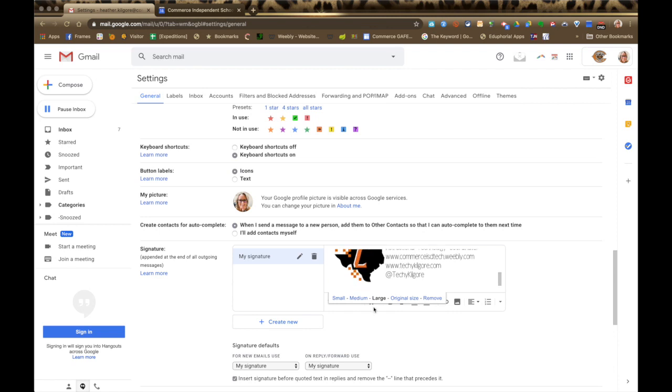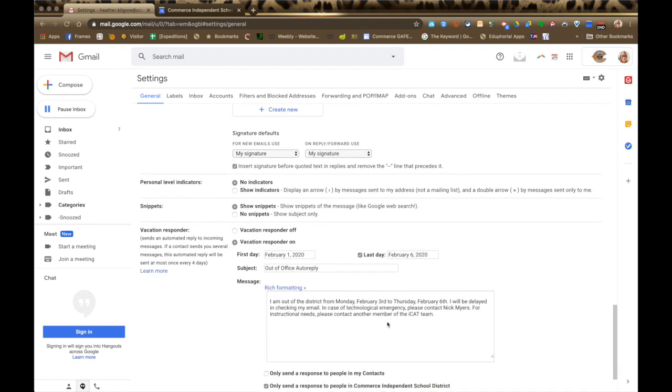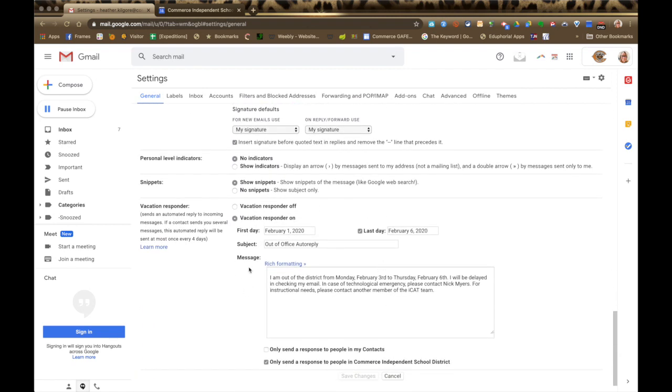Signature, there you go. And another thing that I use quite often is a vacation responder. You may have received it, but this is good if you know you're going to be out of the classroom for professional development, or if you are going to be out for a couple of days, or maybe out for the summer. You can turn on a vacation responder. It doesn't turn off your emails.